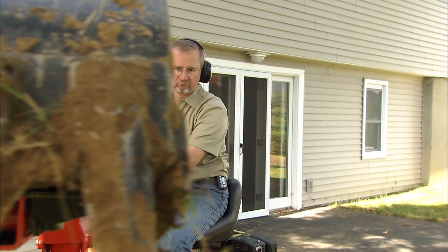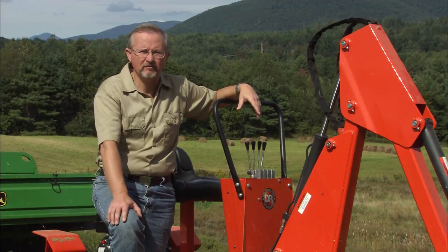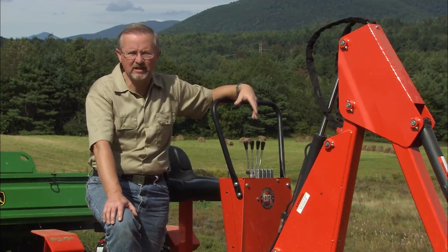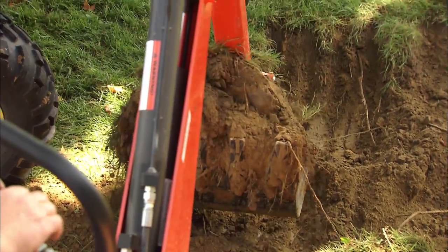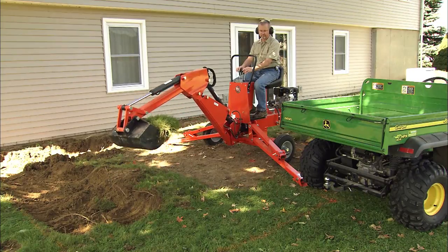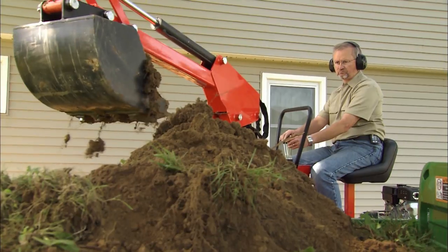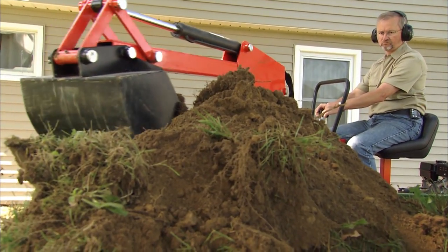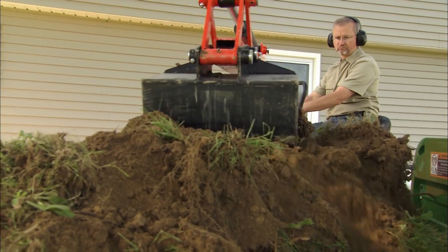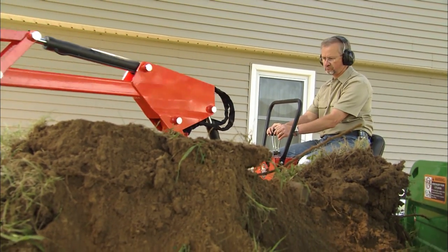In the future I'll have projects where in the long run this thing will pay for itself in a matter of a few years, because I won't have to have somebody do that for me. The amount of power that this machine has is remarkable considering its small size. The fact that it does have enough power to dig relatively deep gives it opportunities that I can't do by hand or with any other piece of machinery that I have, so it offers a whole host of projects that I wouldn't otherwise be able to do.